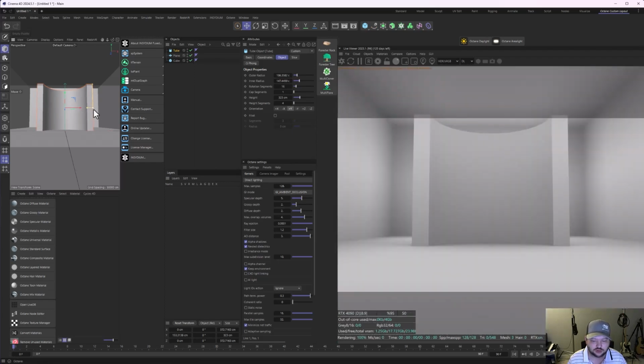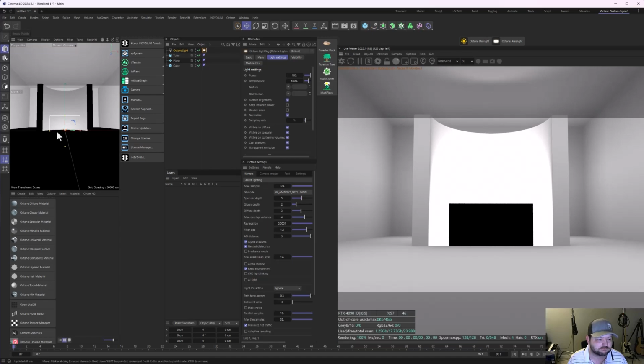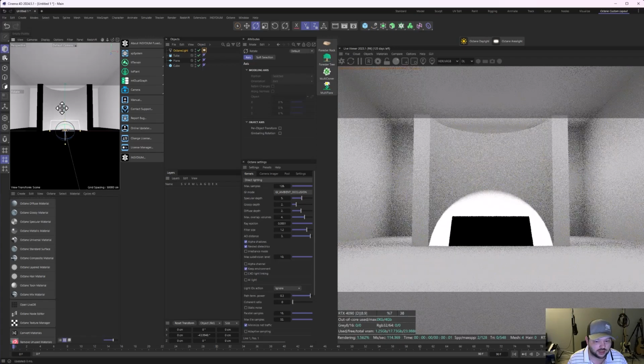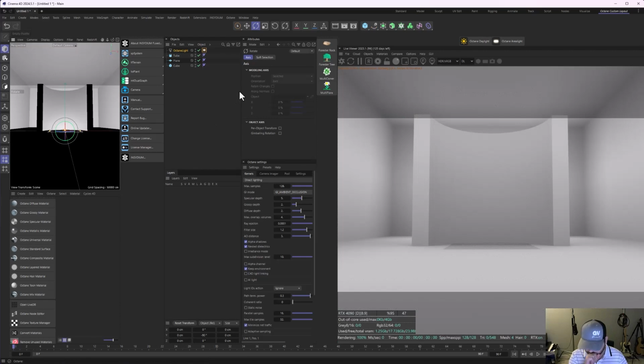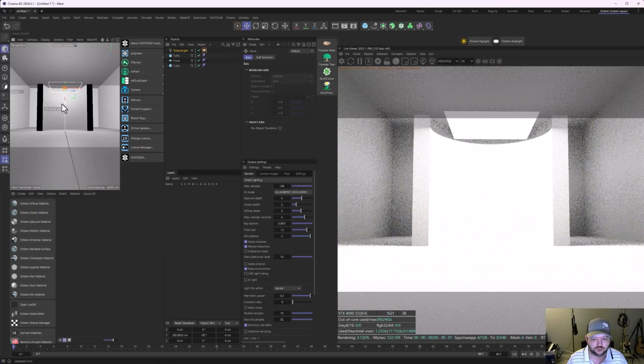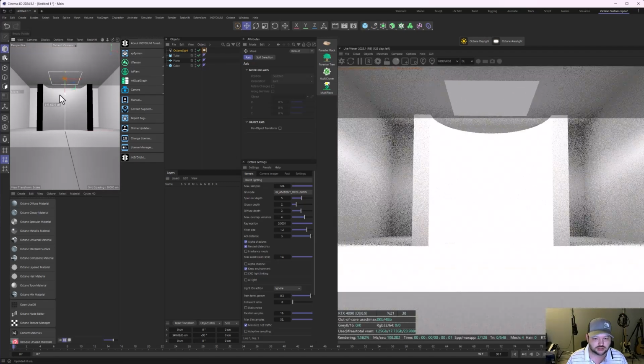There we go. Okay. Next, what I would like to do is add a light, and you can do that in the live viewer with Octane by going to Objects and then Lights. And then for this one, we're going to be utilizing the area light, and I'm going to rotate that on X, so where my light is looking down. I'm going to hold Shift and make it minus 90 degrees, and then let's pull this up like so. And then I'm going to pull it up just a little bit above this line here.